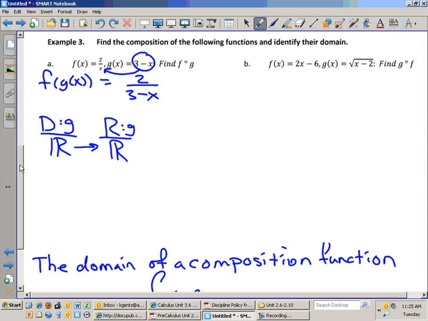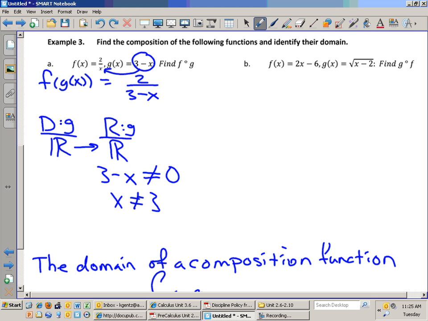0. X cannot be 0, right? So the range values are produced by 3 minus x. And we're saying that cannot equal 0. So if you say 3 minus x can't be 0, then x cannot be 3. Now you're saying to yourself, well, Mr. Gens, I was able to look at the original function and automatically identify that that was obvious. I couldn't plug 3 in the denominator. Most of the time it works out like that, but not all the time.